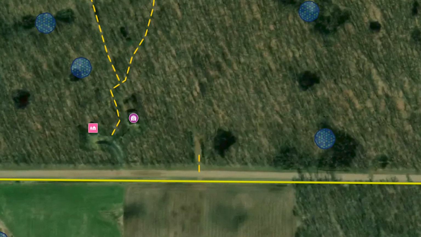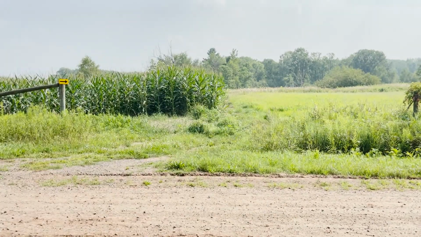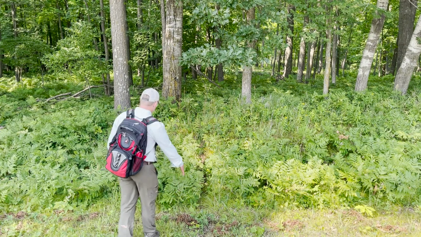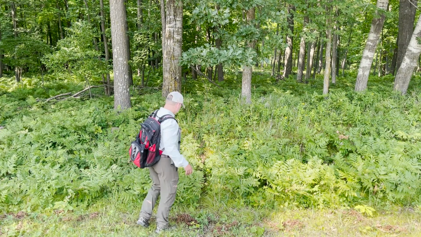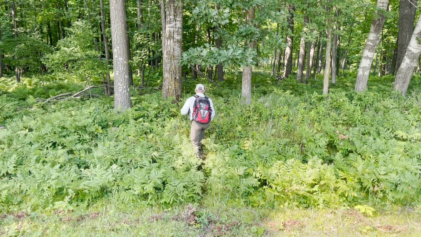They're kind of lazy creatures, and they're going to cross right here, and we're going to get a camera in here. So let me turn the camera on, and I'll show you what I'm talking about. Okay, you can see the crossing right here. See how this trail is right here going into the timber? So they're coming out of the corn, and they're going in through here. This is all beat down.